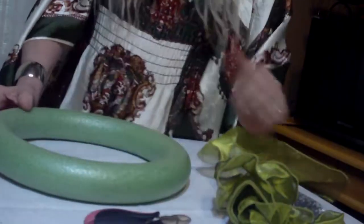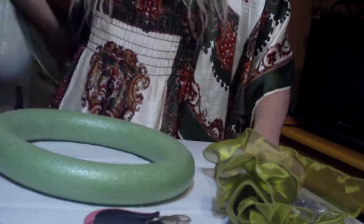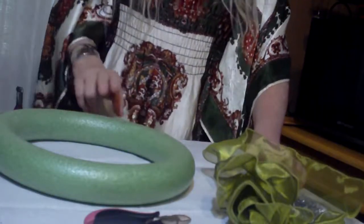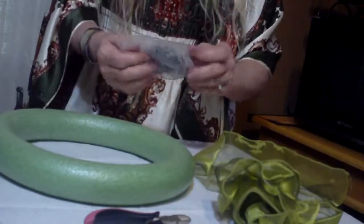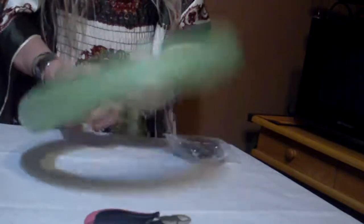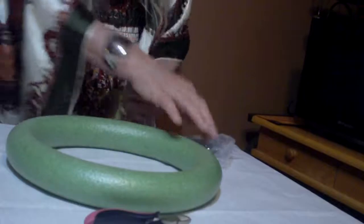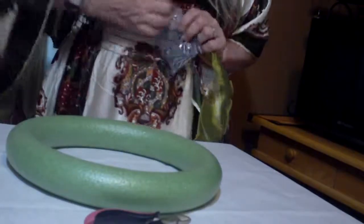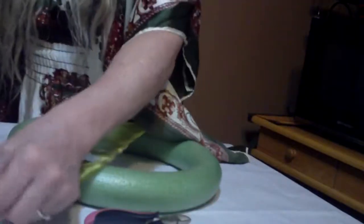That's basically all I'm going to use. I've got several sprays of leaves like I showed you, and a couple of picks and the ribbons. And the main thing with these is it's all about layering. So let's get started. I'm just going to let my ribbon hang on the ground right there. And I'm going to start on the back right here. I'm going to decide which side, which don't matter because we're covering it all up. And I'm going to open up my bag of pins right here and get a few of these out where I can get a hold of them.